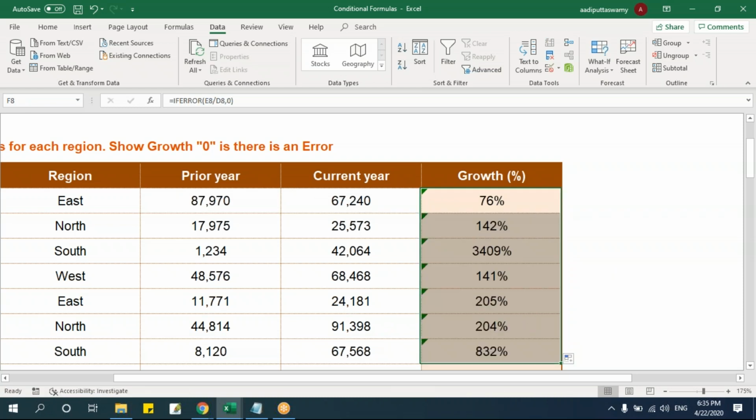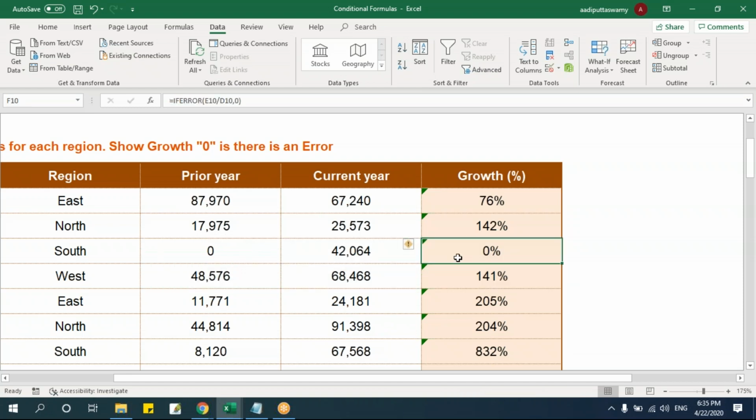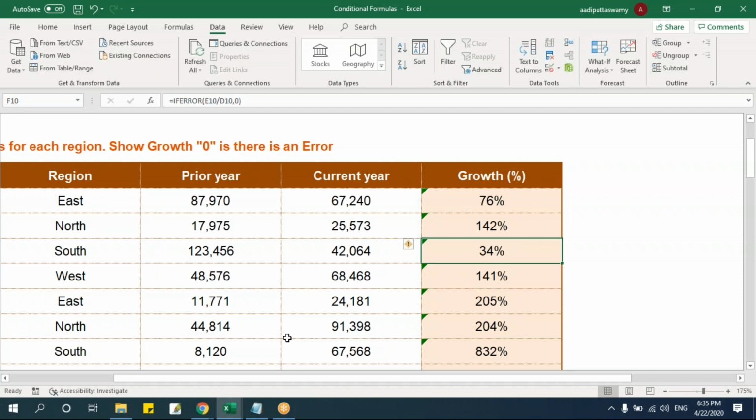I'm getting the result. Let's say here I replace this with 0. See, automatically I'm getting 0. I don't have to go and delete it. Tomorrow if some value is available there, automatically it will change. Never go and manually change this, because tomorrow if some data gets updated in the template, again I have to go and apply the formula. I'll say 0 here, and yes, I'm getting 0 wherever there was an error.